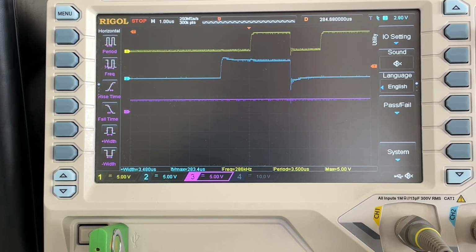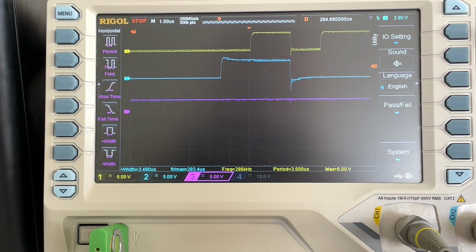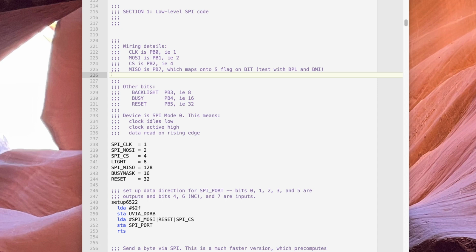And maybe the next thing that would be useful to do is to look at the code that's actually producing those signals. Let's take a look at the code that's making that signaling work, because I want to show it to you because it's got a couple of really clever tricks in it. And when I say they're clever tricks, I need to point out that they're not my tricks, because the code I'm using is based on something from Jeff Lawton, who goes under the handle Dr. Jefyll on the 6502.org forum, and he put a lot of thought into this, and I want to show you some of the tricks that really help this code run quickly.